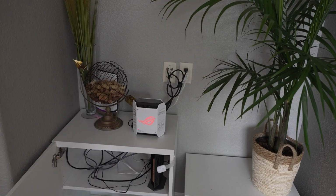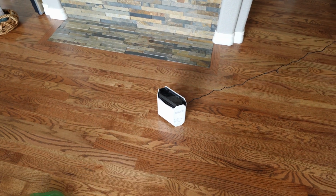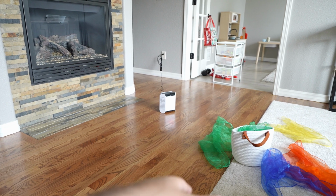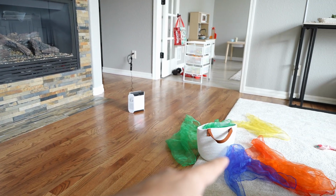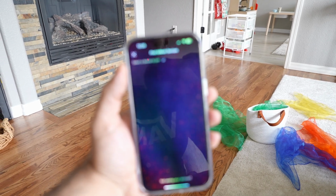I brought the other unit up here. We're gonna be testing it, setting up both units at the same time. For some reason, it's not able to find the other node. Let's turn it off and turn it back on, see if that makes a difference. Still not able to find that unit. Let's start to factory reset it and see if that makes a difference. Sorry about my kid's mess, by the way. All right, so after the factory reset, no luck either. So let me try to figure something else out.